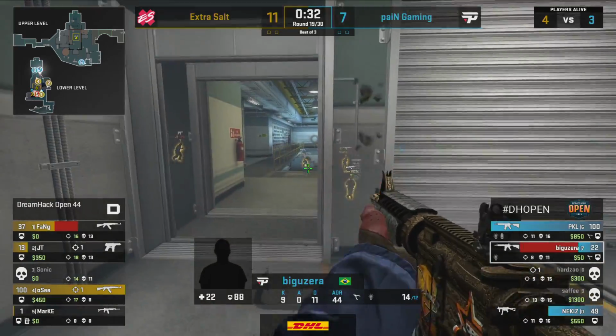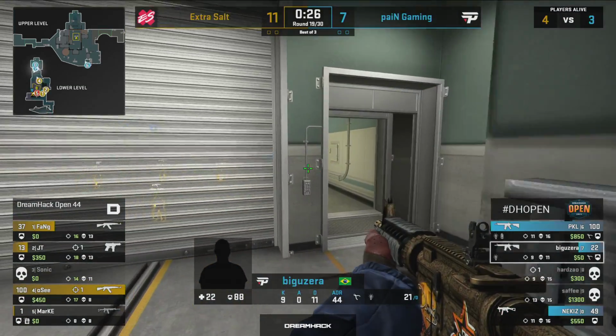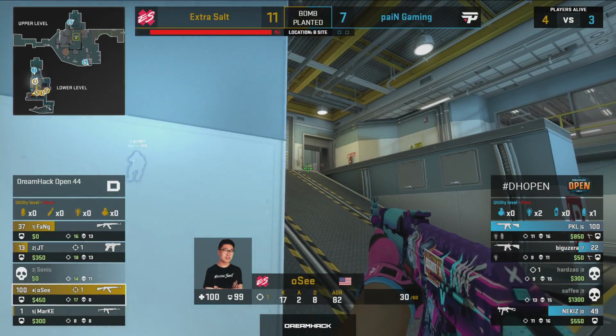The bomb plant can be secured. Doesn't come down just yet. They're still hunting to try and force positions away from paiN, and potentially get some more kills in the interim, but finally that plant is going to be forced out. paiN are not in a great position here at all.